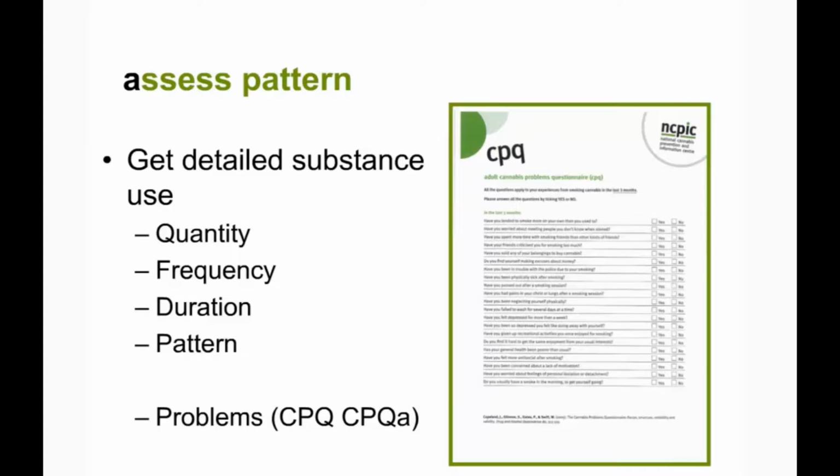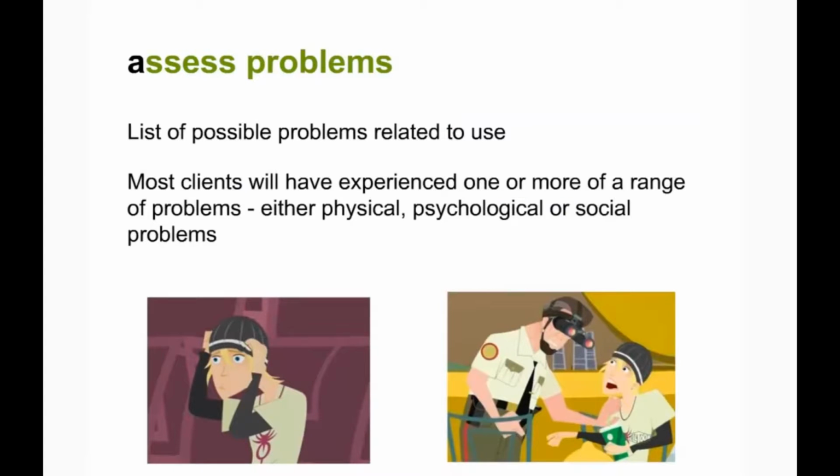Again, it is a much softer way, and encouraging, I think, to get people to answer the problems questionnaire in an open-minded, honest way. Now, these problems, as I said, need to be assessed. So there's a list of possible problems that are related to use, and most clients will have experienced some of them. So it's unlikely that he'll have nothing on that list.